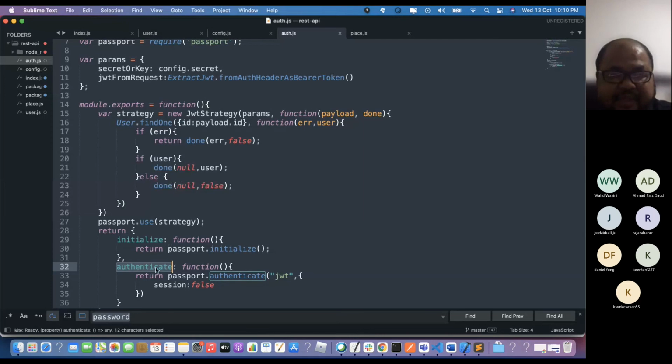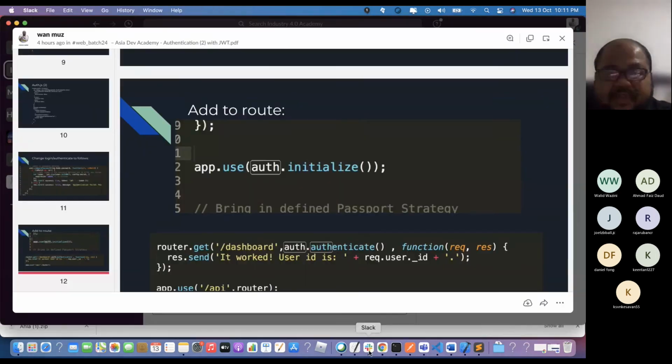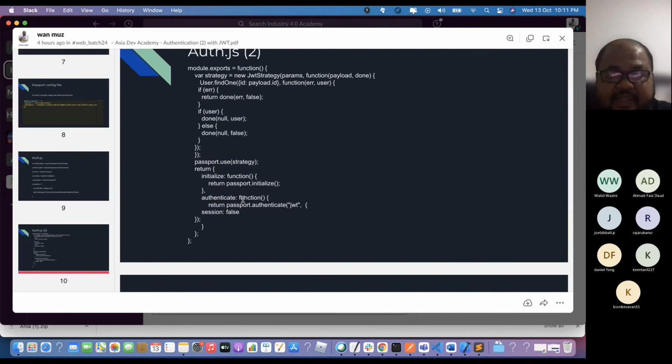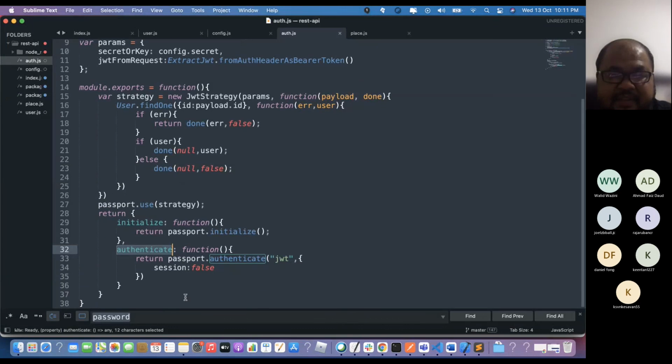So this from authenticate function return passport to either JWT, session false. Check back the code dekat sini. Authenticate, initialize, authenticate function return passport authenticate JWT session false.